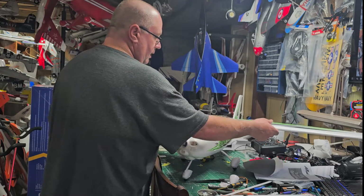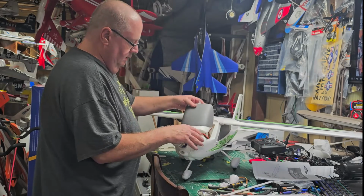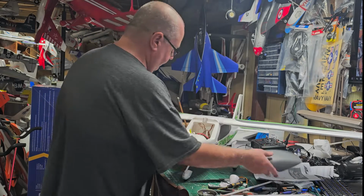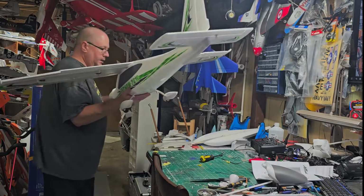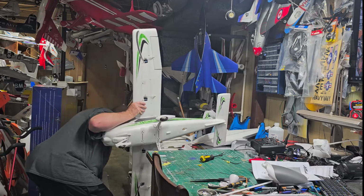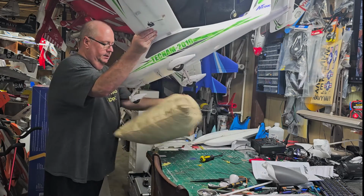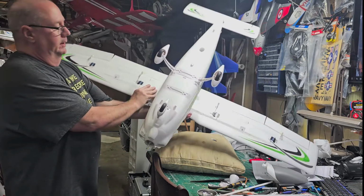But you see, it's got a lot of movement. That's where the wing struts come into play. Let's go ahead and put our, well, you know what, we'll leave it off for right now. Go ahead and take the plane, grab our pillow again. Okay. Turn the plane upside down.